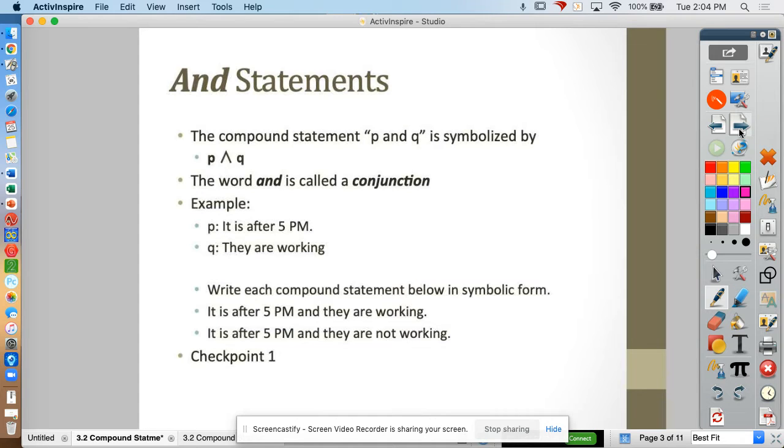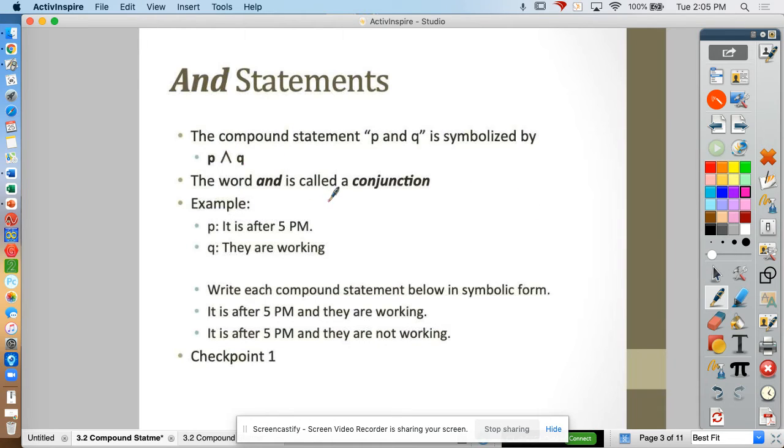All right, the first one is the and statement. The and statement has a symbol that looks like this. This is called a caret. Maybe you've seen it on your calculator when you raise X to a power of 3. Maybe you've seen it in English class when you were writing a paper and somebody said, no, that's not what you should use, this is what you should use instead, and they show you the caret and write what you should write up there. Either way, we're going to use it in a new context here.